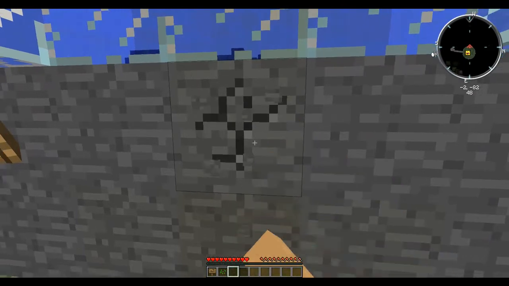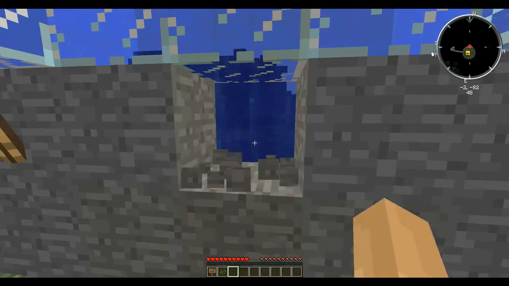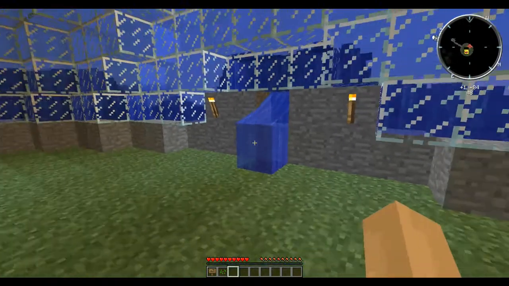Yeah, simplicity. That's the whole nature of this survival build. Everything should just be simple. It doesn't need to be overcomplicated. We just need the oak tree for now, man.